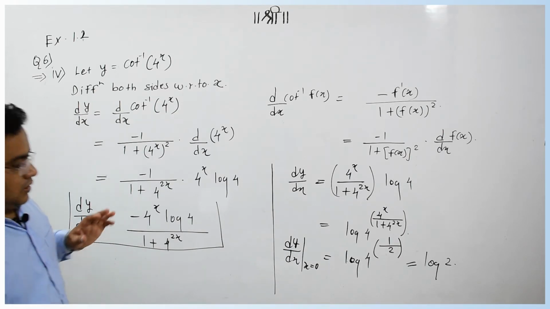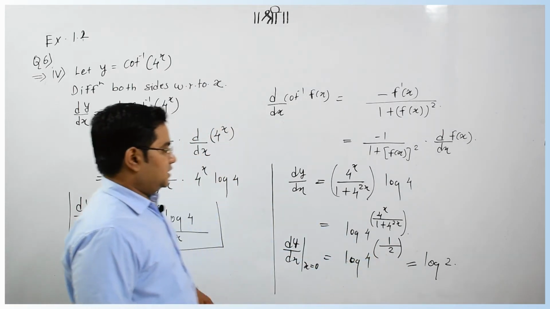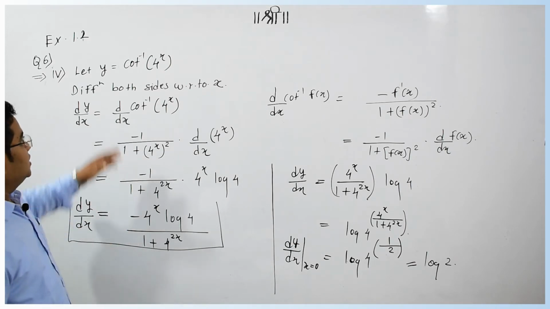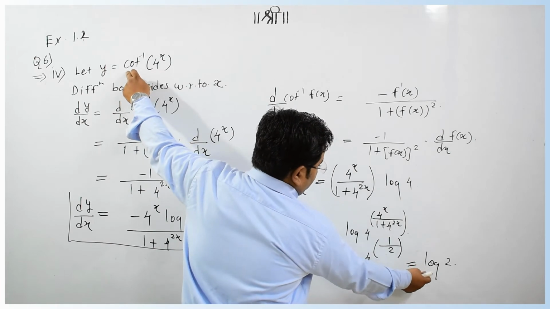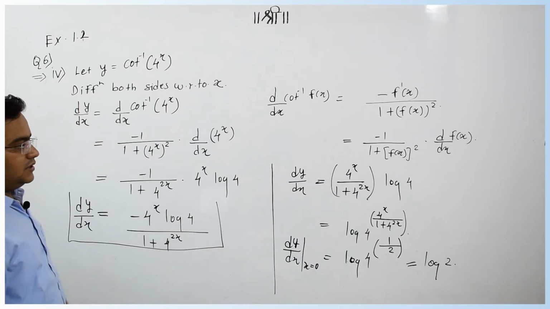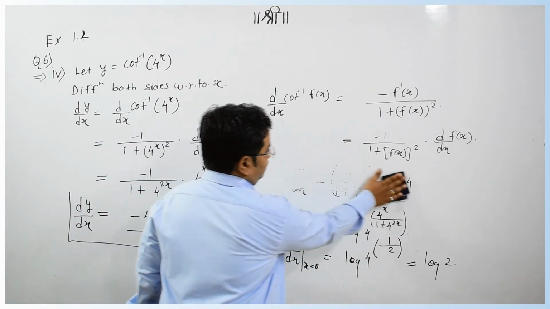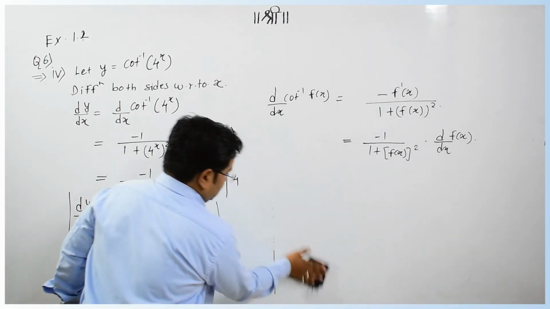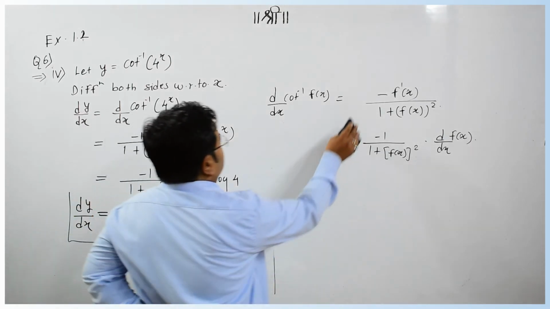Now if they ask you this kind of question, be prepared for it. That's what I wanted to say. So this is dy upon dx is equal to this. As you can see, the question started with inverse trigonometry and ended with the logarithm. This is the extension of the simple mathematics which we are learning in 12th standard. So they will ask you this kind of question in CET. Prepare for this kind of question or this kind of options. You need to understand the concept first, then only it is possible.